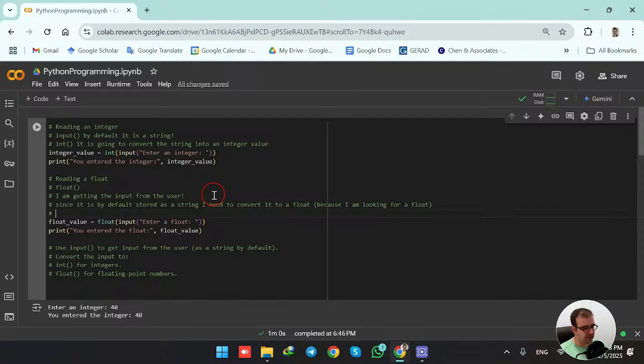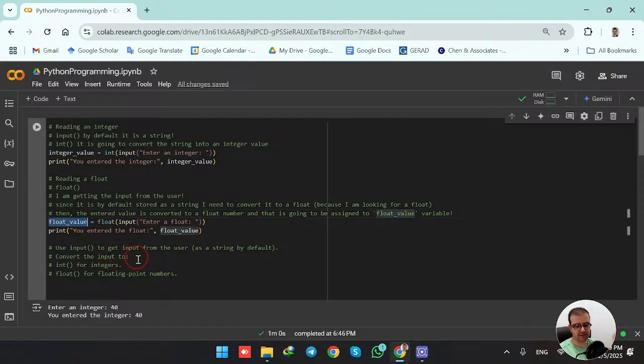And then the entered value is converted to a float number, and that is going to be assigned to the float value variable. So we are going to get an input from the user, and then I'm going to convert it to a float, and then I'm going to have that float number in the final stage being assigned to my variable.